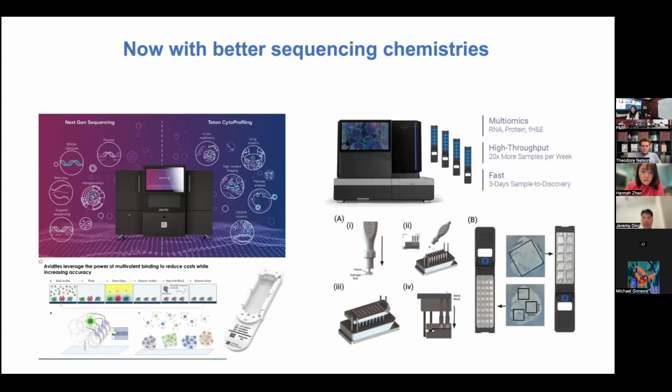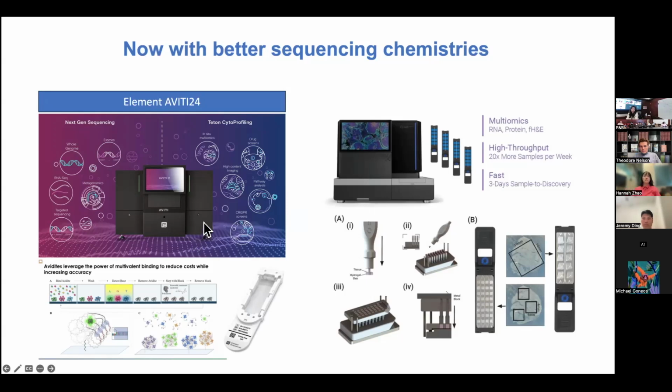And speaking of sequencers, there are a few additional players in the market that are using sequencing-based technologies, but more on targeted sequencing, not so much untargeted whole transcriptome. One example is Element's AVITI24, which allows you to do more multi-omics on the sequencer. You're essentially using the flow cell, you prep the cells and attach the flow cell components, and you can do the imaging of proteomics or antibody staining before you do the sequencing, and then you can do targeted sequencing after that. Really allowing you to do multi-omics at the same time.